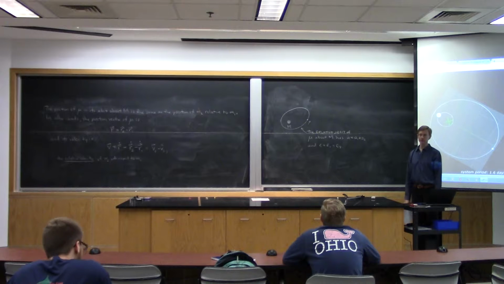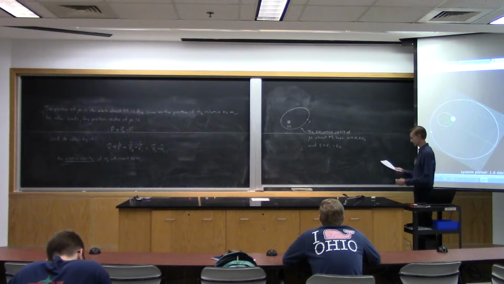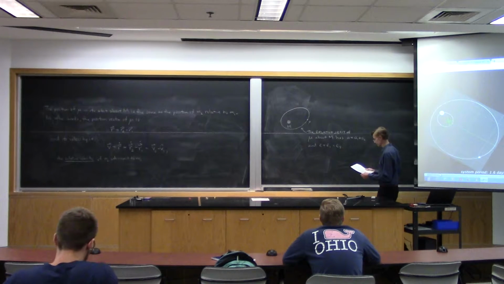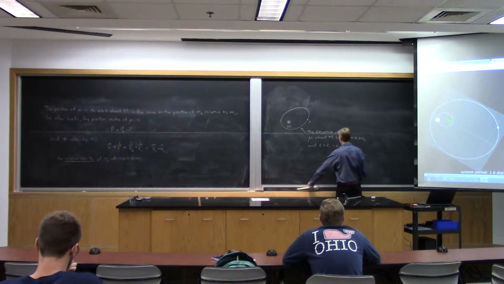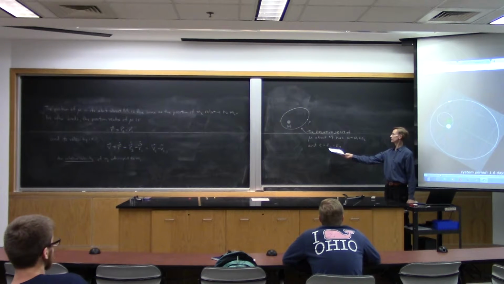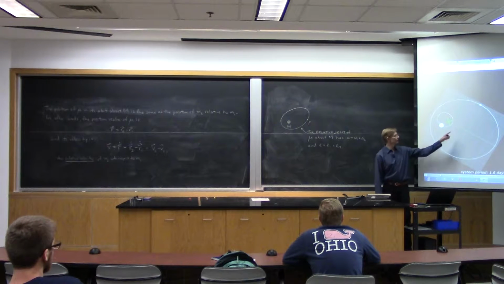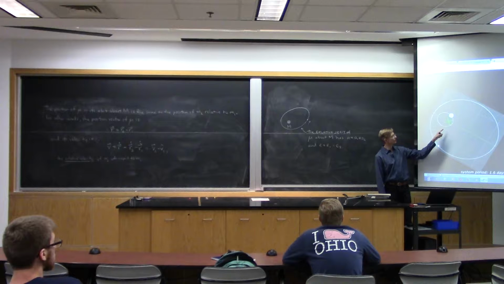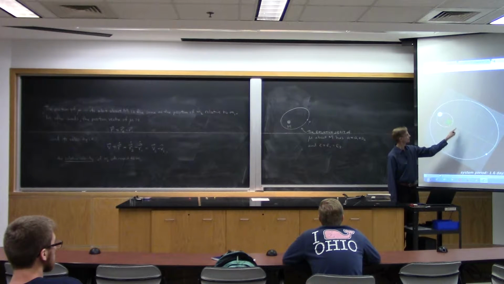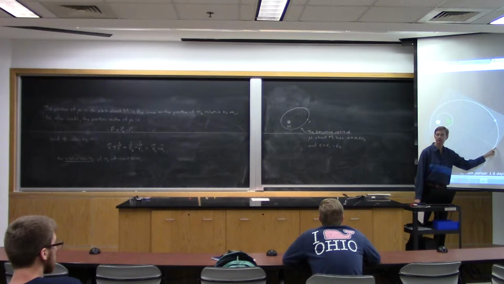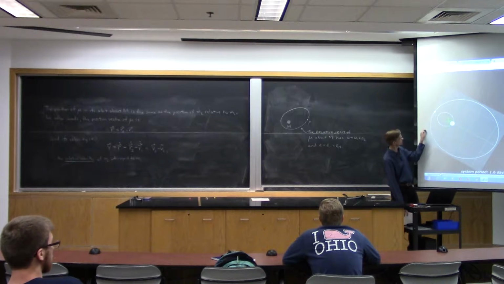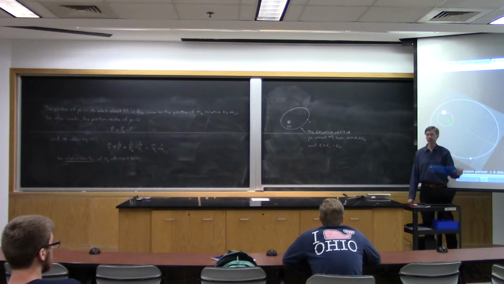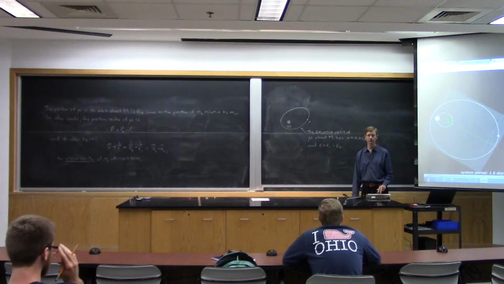So the relative orbit is bigger than either orbit alone. In fact, its semi-major axis is the sum of the semi-major axes of the two orbits around the common center of mass. It's E, yeah. The eccentricity of the relative orbit is the same as the eccentricities of the two individual orbits, which are the same anyway. So for these guys right here, the relative orbit would have a semi-major axis whose length was that plus that, the sum of the two semi-major axes. So it would have exactly the same shape, but it would be a bit bigger, because it would be the sum of the sizes of the semi-major axes of the two orbits.